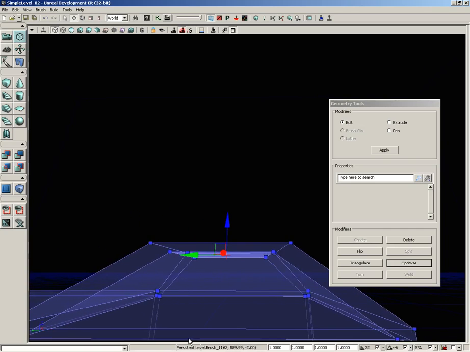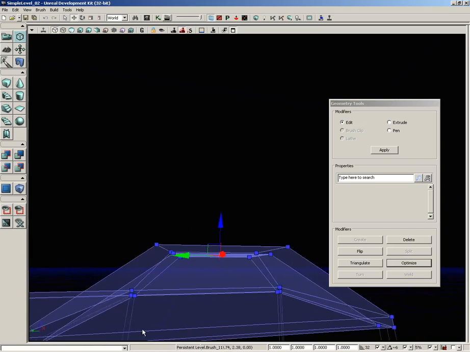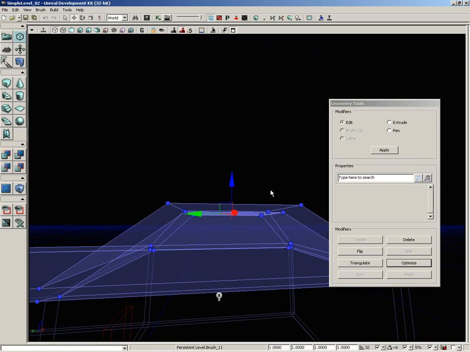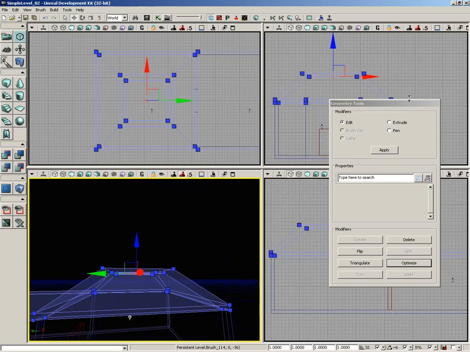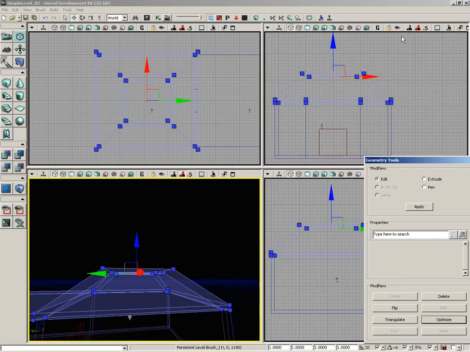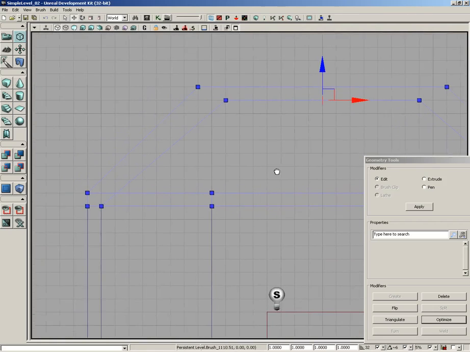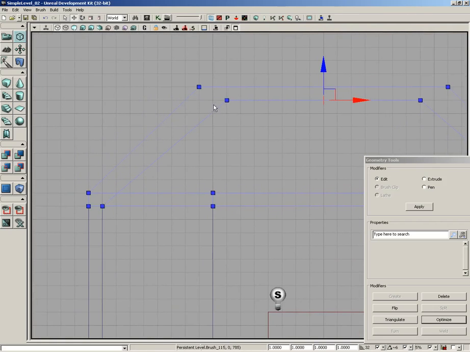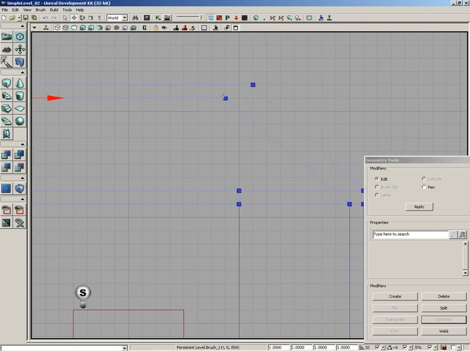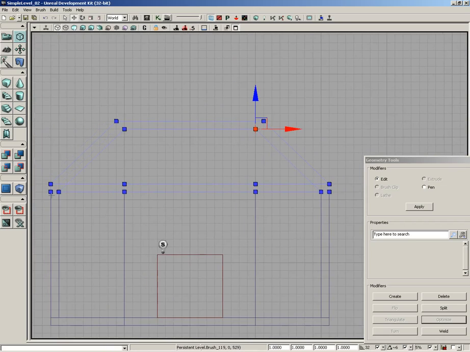Now currently it's not exact. It doesn't line up perfectly, but it's pretty close. We can actually go into the side viewports and clean that up a little bit. So I'll demaximize the perspective view. Let's come over to our side view and I'll just maximize that first. And really all I'd like to see here are some nice 45-degree angles, which means I'm going to start with this vertex and slide it to the left once. We'll grab this vertex and slide it to the right. And you can see how that cleans everything up and makes our lines nice and parallel.